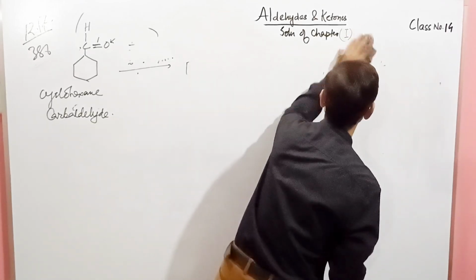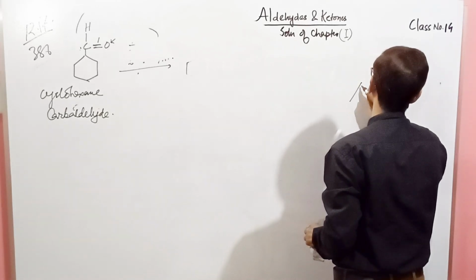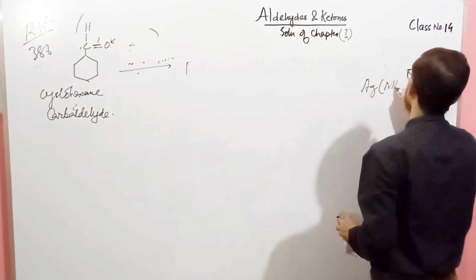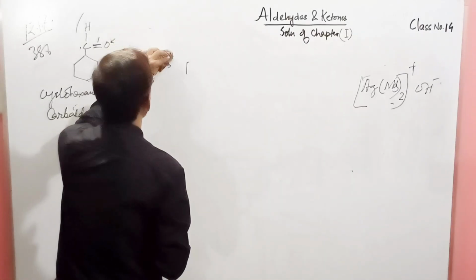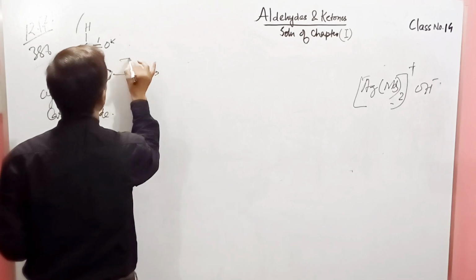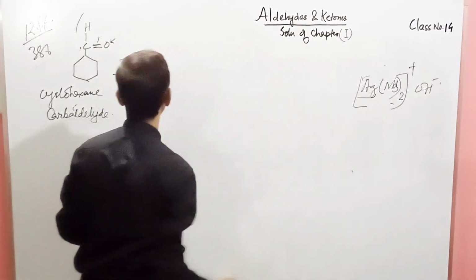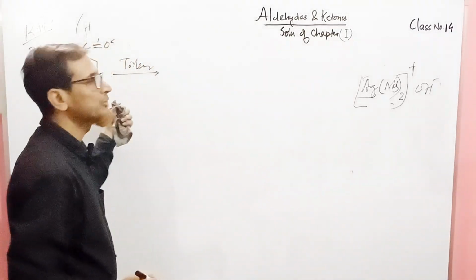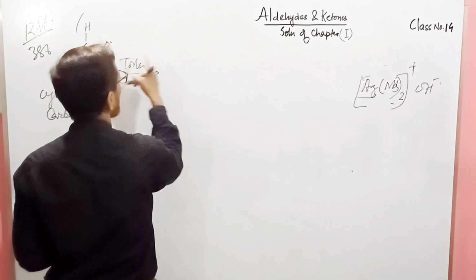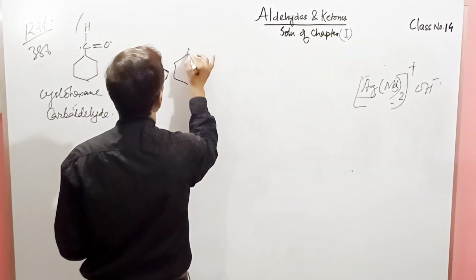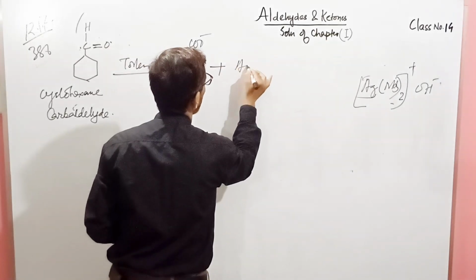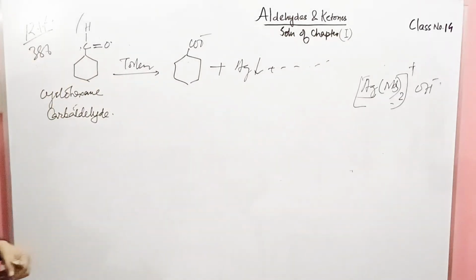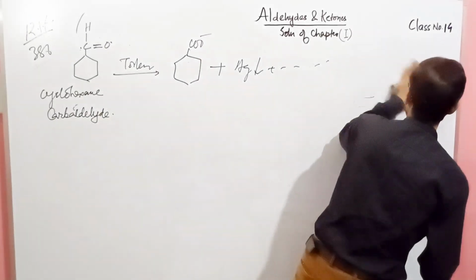When you use Tollens' reagent, what is Tollens' reagent? Once again I am showing you: AgNH3 with plus and base. So you are asked to make the reaction with the same reagent, with Tollens. Silver is there, and Tollens' reagent is a weak oxidizing agent. It oxidizes this one. So what happens? If it is a weak oxidizing agent, the CHO group will become COOH. This is the main thing. This will be oxidized, and here we will get a silver mirror, ammonia, like this, or whatever the byproduct, we are not writing. Our main thing is the product.